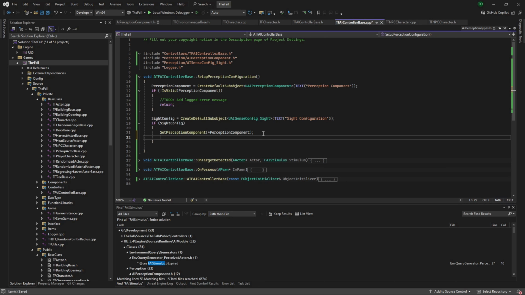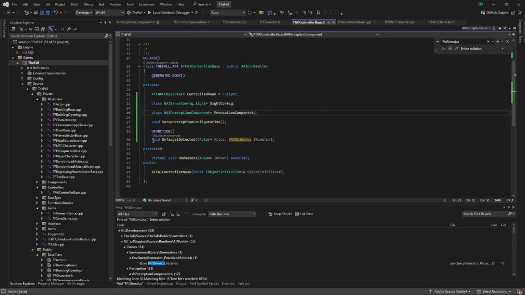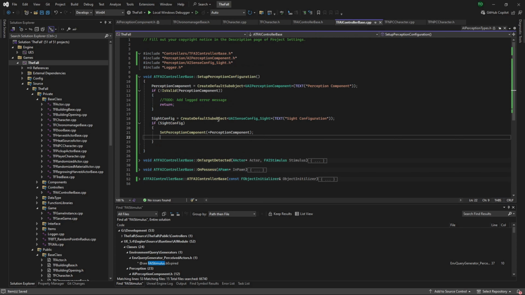Now, this is where you are going to define your configuration options. What we ultimately end up doing is setting this at something we can modify within the editor, but for now, we're just going to do it all here at a code level. So first things first, sight config. And you can see there is a ton of sub options there. I'm going to drop back one, copy that, because we're going to be doing this a lot.